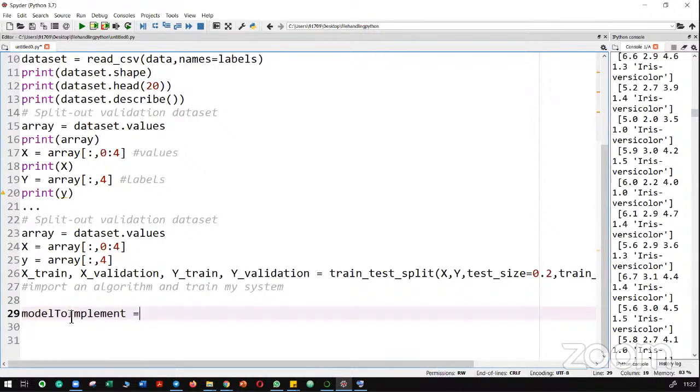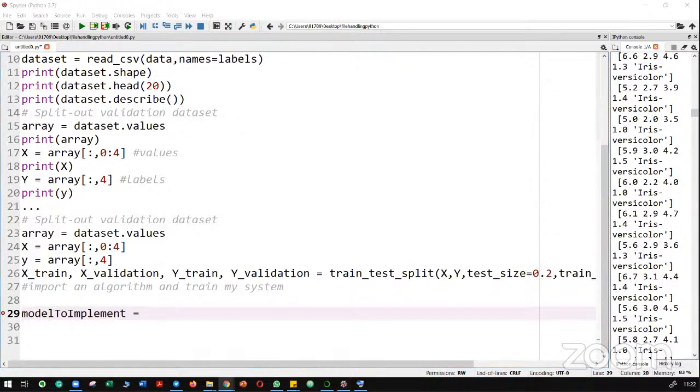That is a variable name. You can use any variable; I'm just trying to make it more comprehensible. Even your own name, no problem. So model to implement is my logistic regression model, and I would write that function.